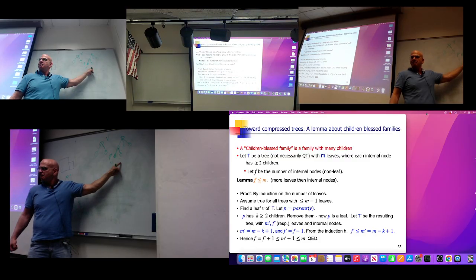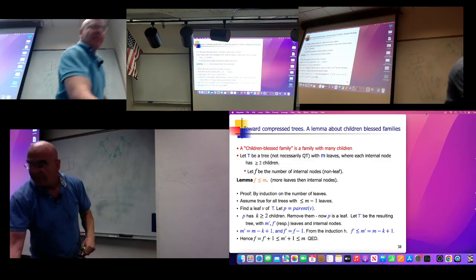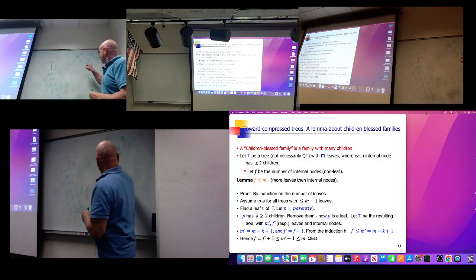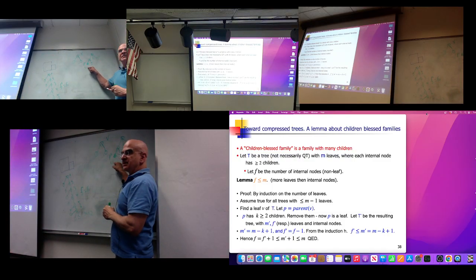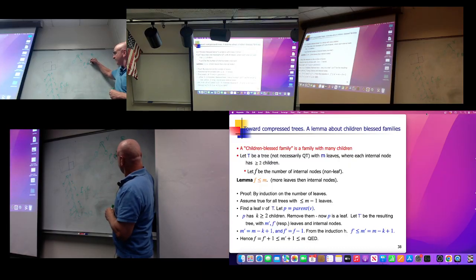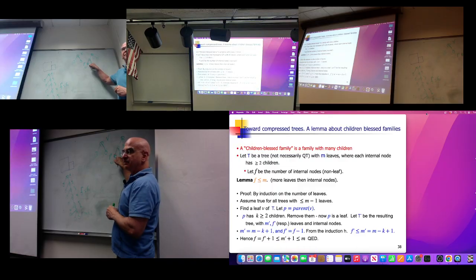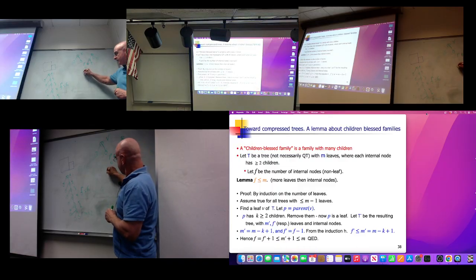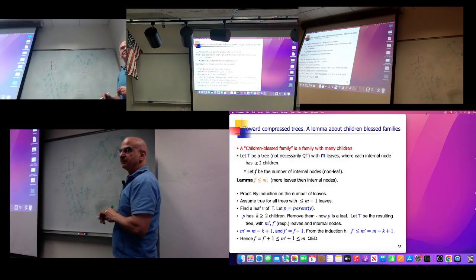If I had M leaves, let's think about it. I deleted these 2 leaves, but in return, P itself became a leaf on its own. So I got M minus 1 leaves.